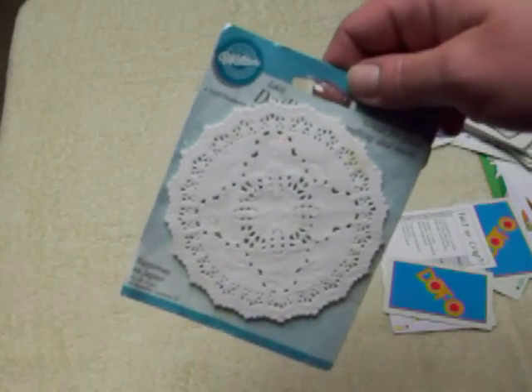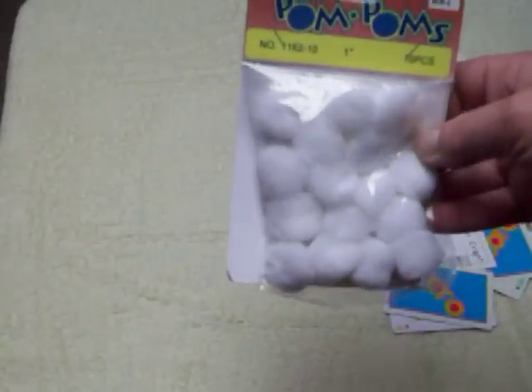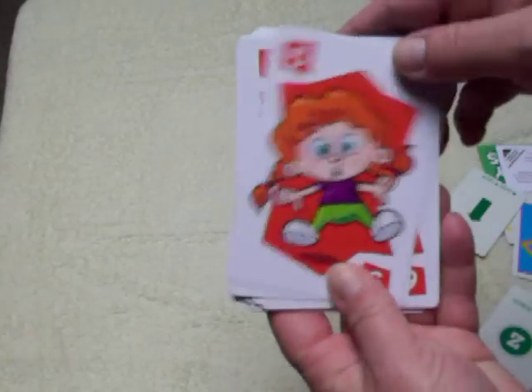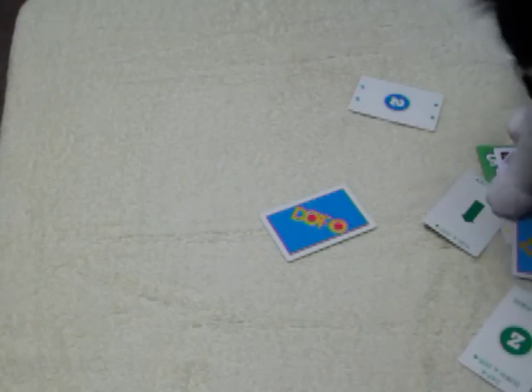Now Phantom's going to dig in a bag. I got paper doilies — thought they'd be fun for cards. Some pom-poms — nothing too exciting, but with Christmas cards coming, this might be fun for snowmen or snow or something. Let's see what else is back in the bag. Aren't they funny? I didn't even see all these — I haven't looked through all of them yet. Are you helping? That's nice that you're going to help.